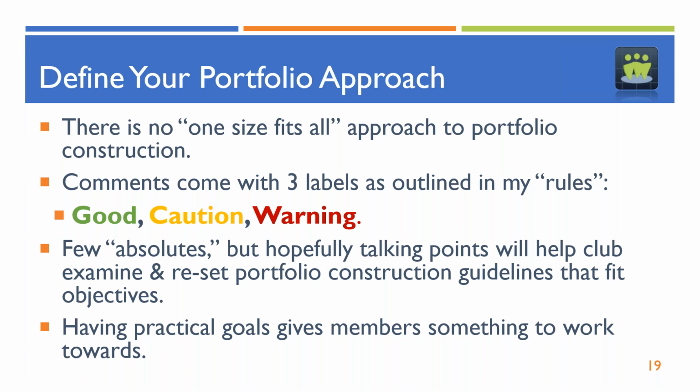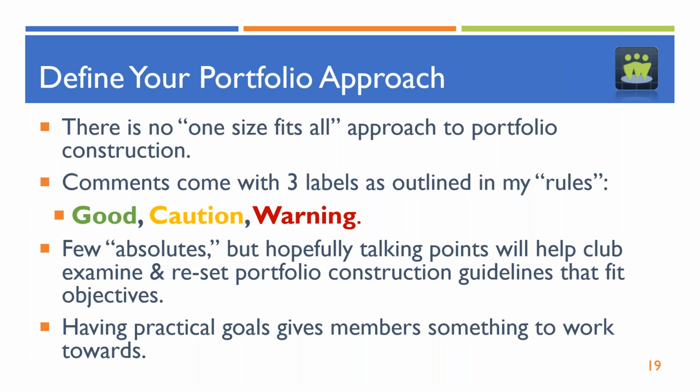The warnings are areas where action might be more called for. There are few absolutes, but hopefully these will provide some talking points, and your club can help to articulate its approach and make improvements in your portfolio. I really believe that having practical goals is more educational and works to the portfolio's benefit, instead of saying, anybody have any stock ideas for next month?